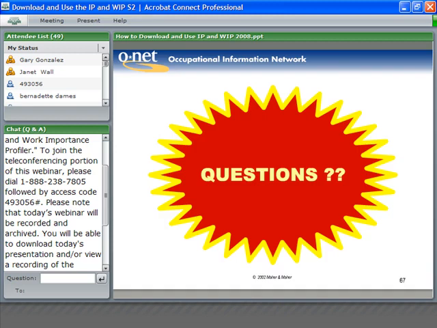Another question. I manage a caseload size of 35 people. Can the interest profiler be done effectively over the telephone with a client, or should it always be done in person? Well, the person can actually take the instrument on their own. Both the computerized version and paper-pencil instrument are designed so that it can be self-administered and self-scored. And that works for most people. But then, use your judgment.